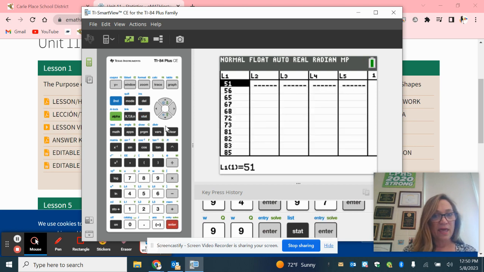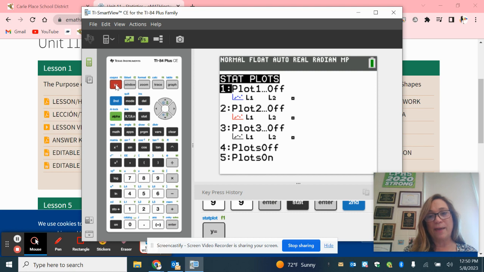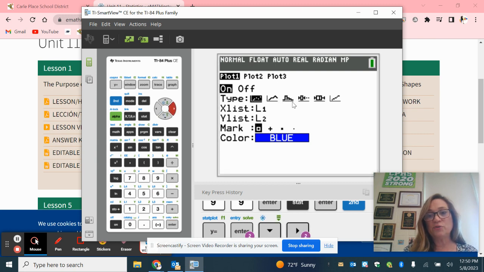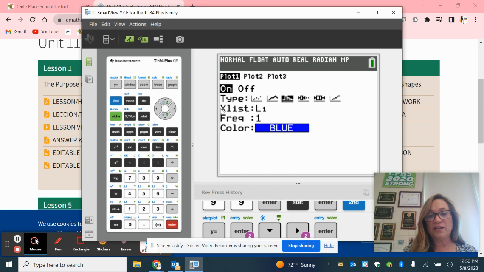list. Then when you want to make a graph, that's under Stat Plot, which is above y equals. So you hit second, y equals, and that brings you to Stat Plot. You want to hit Enter, and then you want to turn this on and choose the type of graph that you're trying to make. So I'm trying to make a histogram, so it's this middle one right here that looks like a bar graph. You hit Enter, and you'll notice that it only has an X list, and you do want to make sure that it's where you put your data. So I'm turning this on.